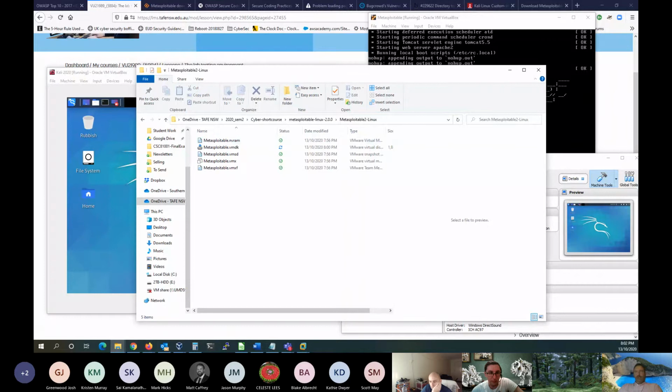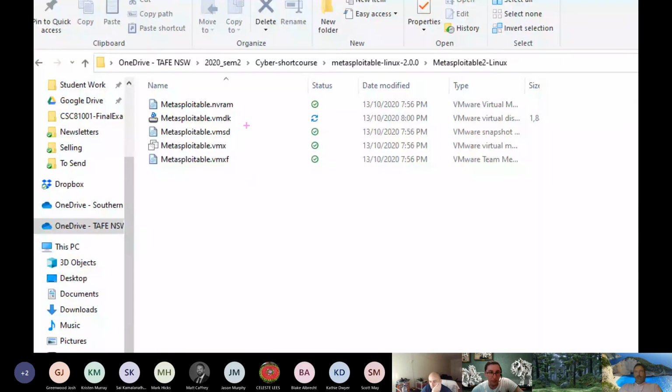was the same sort of thing, right? A VMDK file is a virtual disk, a VMware virtual disk file. So what we said was, I'm going to start a virtual machine, and then I'm going to plug that hard drive in as the hard drive. So I'm just kind of taking a hard drive out of one computer and putting it in another computer. That's basically the virtual equivalent of what we're doing.